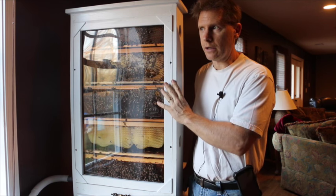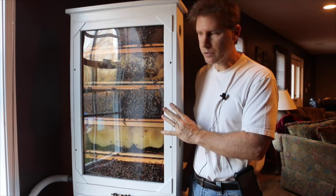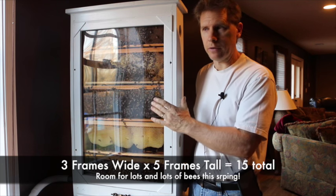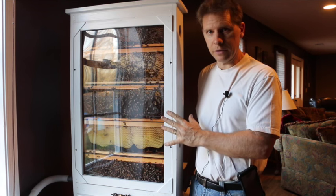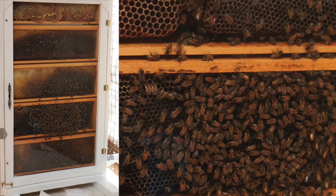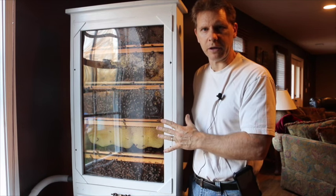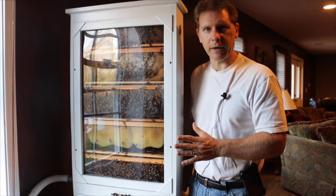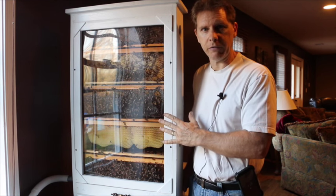This is basically a full production hive. It holds 15 frames. I actually have three frames in width instead of the typical two that most observation beehives come with. I wanted it that way so that this hive could actually fill up with a very good volume of bees. I'm guessing that this colony will hold maybe about 40 or 50,000 bees. Rather than the typical observation hive, which only holds maybe four frames of bees, this will hold 15 frames.